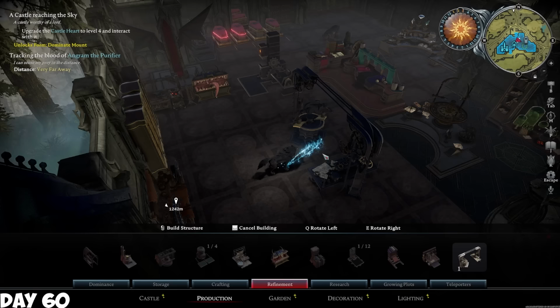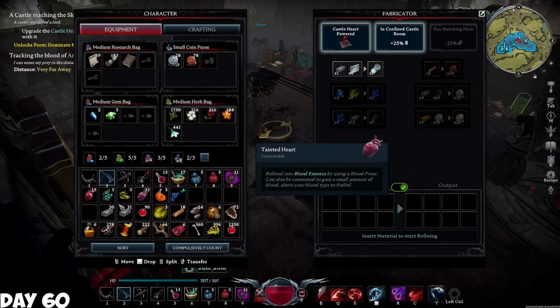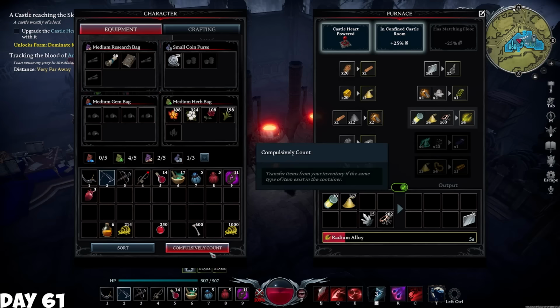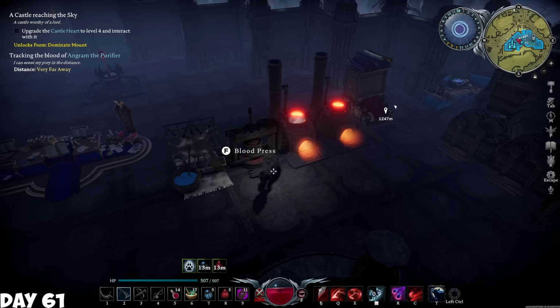And with some iron and glass, I can make some canisters. Empty canisters. I then filled it all with sludge. And started processing some radium alloy so I can make the new weapon upgrades I need.